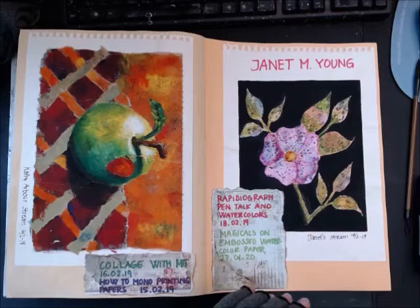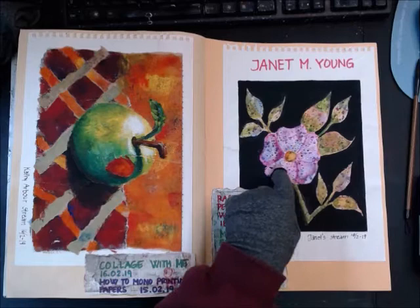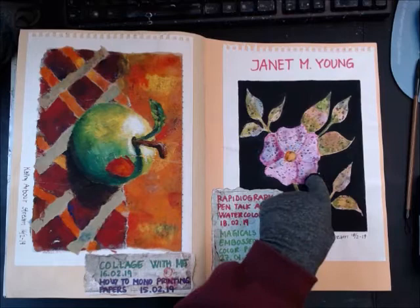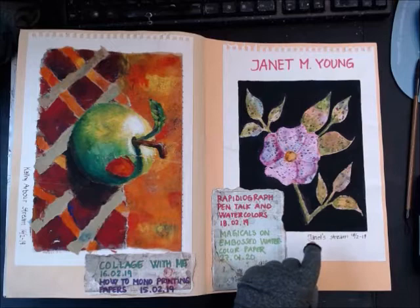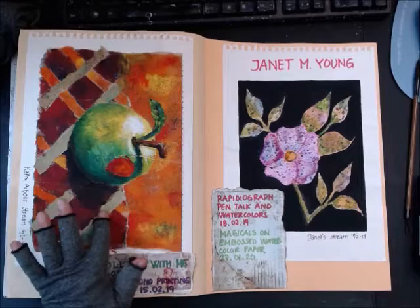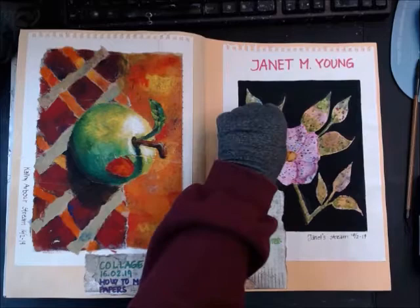In that stream she shows about six different ways of using magicals on the paper — making sheets filled with marks and splatters as a starting point for negative painting. This is an example where texture is not a raised element attached to the paper, but done with art supplies rather than just painting a flower.